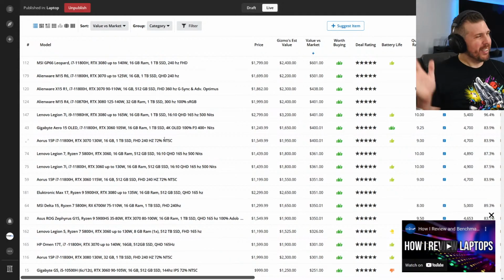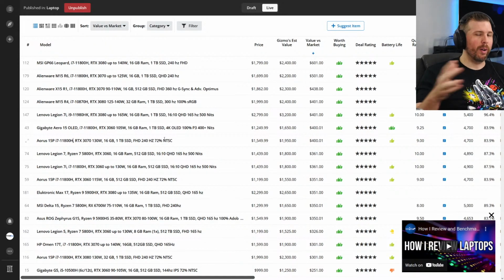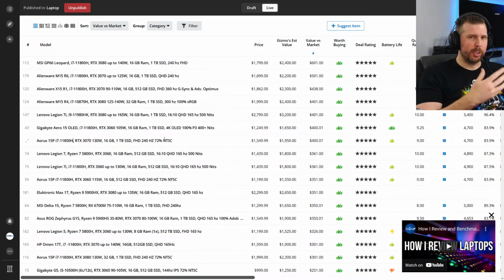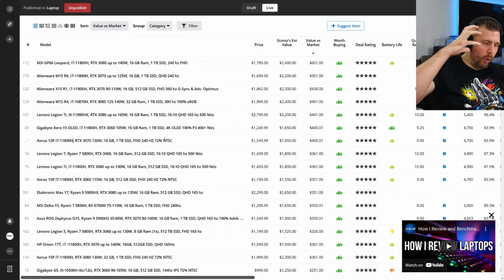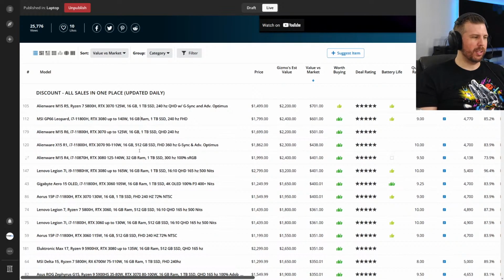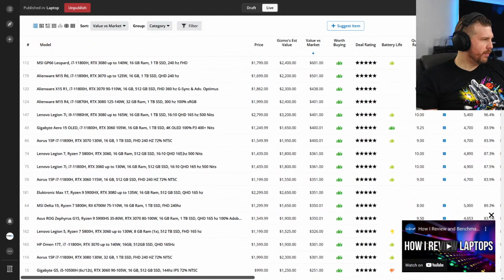So good luck everybody finding the deal before they sell out, before the deals end here, because I don't think these deals are going to go on for a long period of time. There may be some more deals coming up here in December, like the Christmas specials and stuff. So I don't think the deals will end after today. The ultra good ones, like this Alienware M15R5, I don't think we'll see this again though. Maybe, I don't know, but there's definitely some ultra special deals that we're getting right now that will probably sell out, and then the prices will probably be like $100 or $50 more when they end up repeating later on.